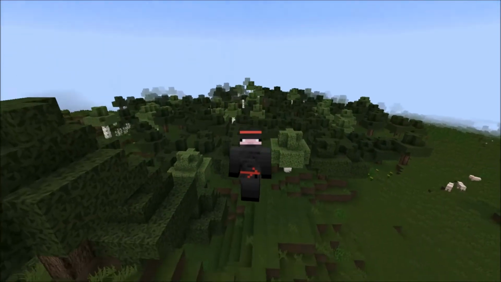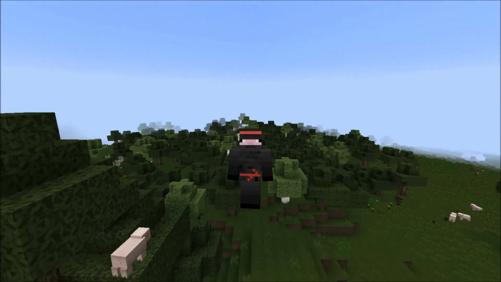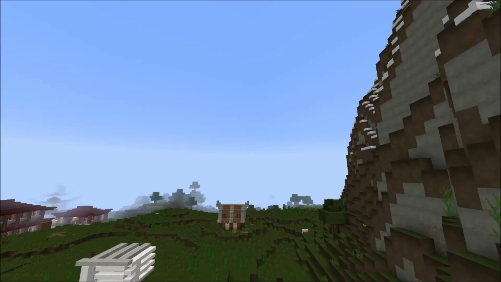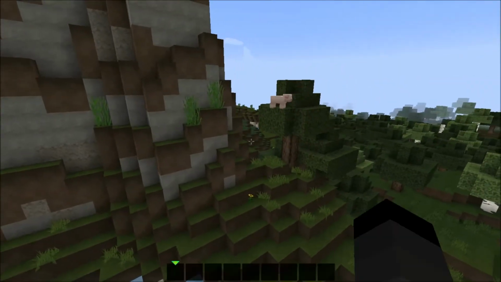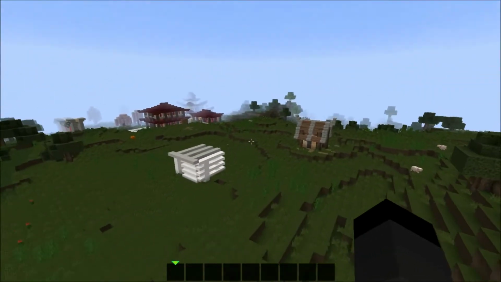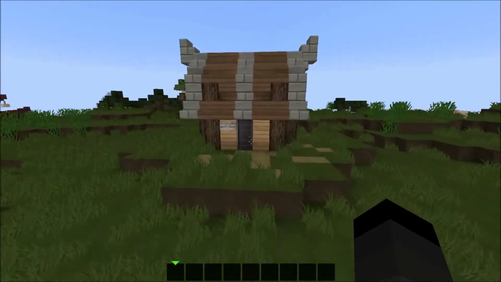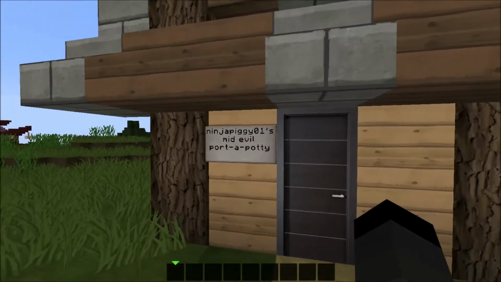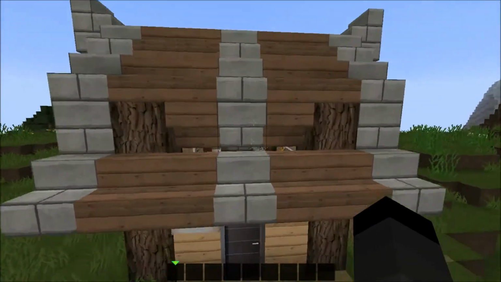A cool multiplayer server that Nathan owns, Betterman7.73. I'm just going to be showing you guys a tour of all that, and then what I've built and stuff like that. So right there is the original spawn, sort of just random, and I just decided to make some porta potties, don't know why, but as you can see, Ninja Biggie O1's medieval porta potty. It's my medieval porta potty.